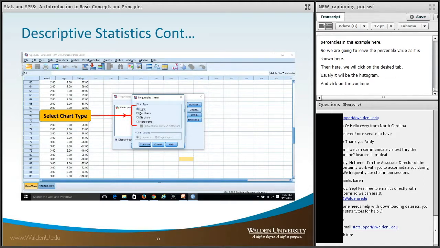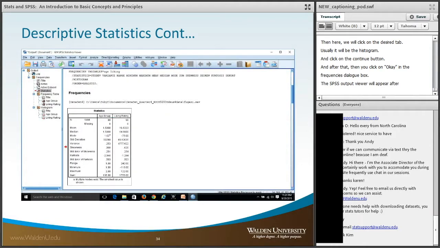After that, you click OK in the Frequencies dialog box. The SPSS Output Viewer will appear after that. And once that is completed, in the SPSS Output Viewer you will see the requested statistics and chart.